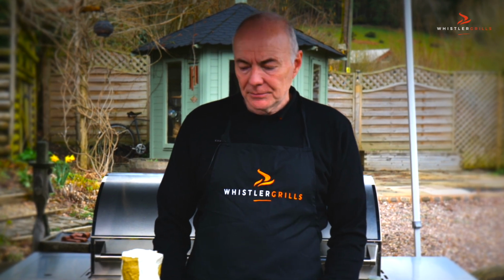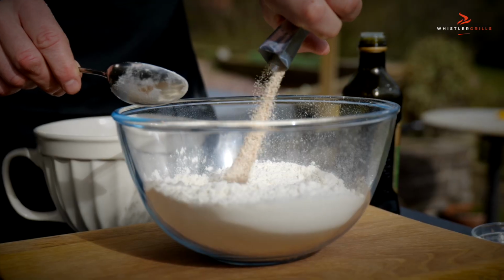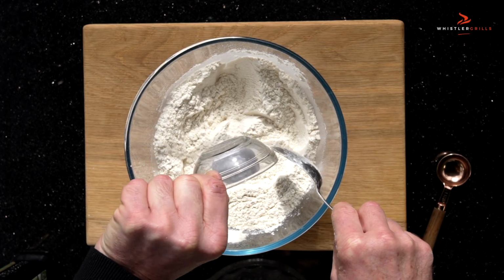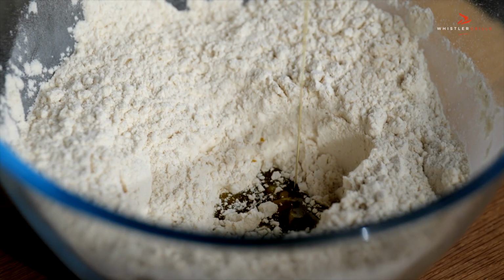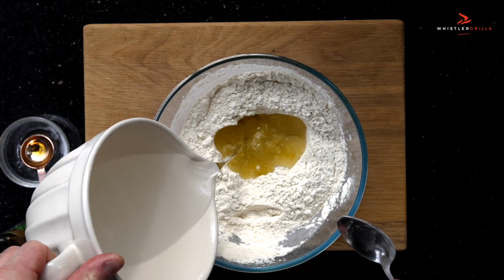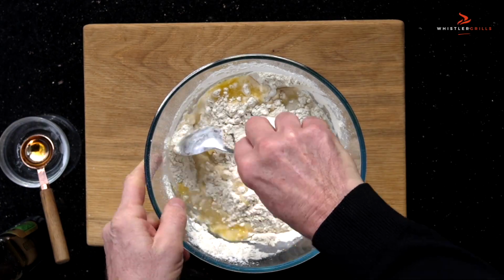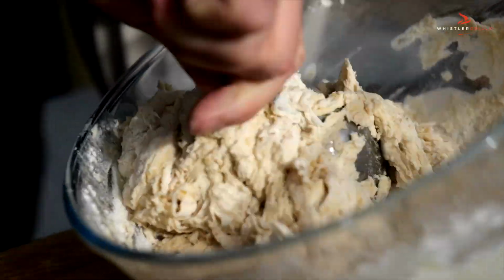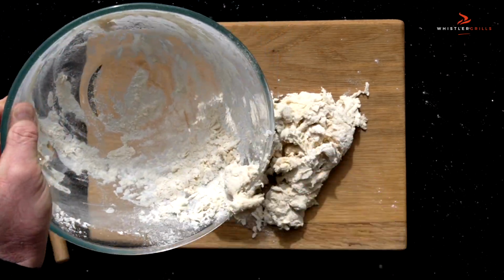Right, first things first, we're going to start with prepping the bread dough. Kick off with some strong bread flour, there's 500 grams. To this add the packet of yeast here, 2 teaspoons of fine sea salt, 3 tablespoons of good quality olive oil, and then lukewarm water. There's 300 ml, and then start giving it a good mix up. And then we'll get that onto the board and start kneading.